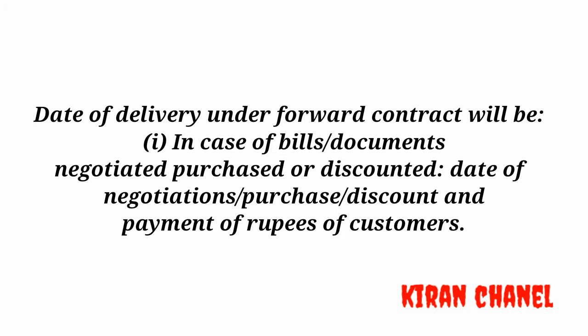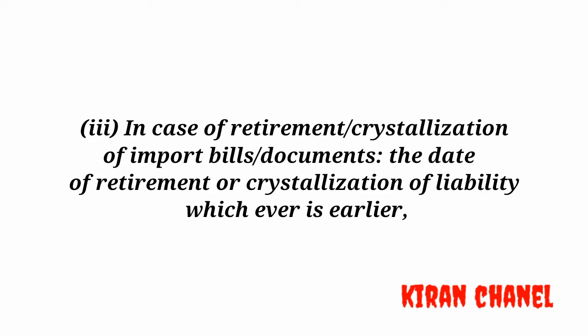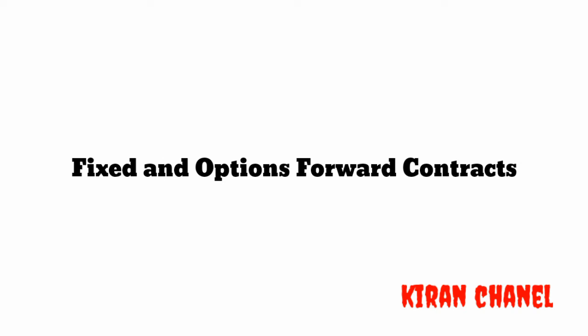Date of delivery under forward contract will be, in case of bills, documents negotiated, forecast, or discounted, the date of negotiation, forecast, discount, and payment of rupees to the customer. In case of bills, documents sent for collection, the date of payment of rupees to the customer on realization. In case of retirement or crystallization of import bills and documents, the date of retirement or crystallization of liability, whichever is earlier.